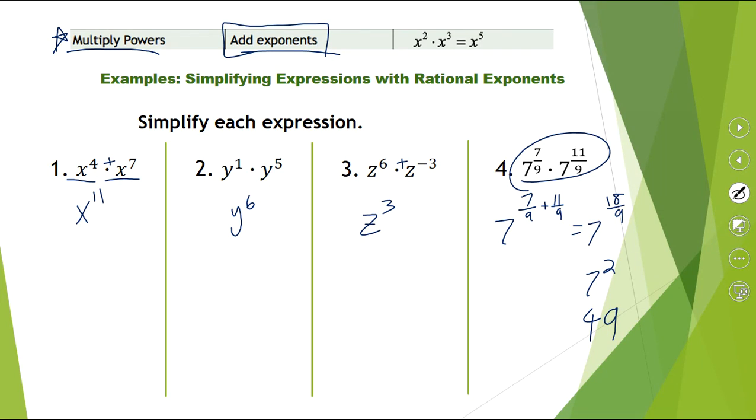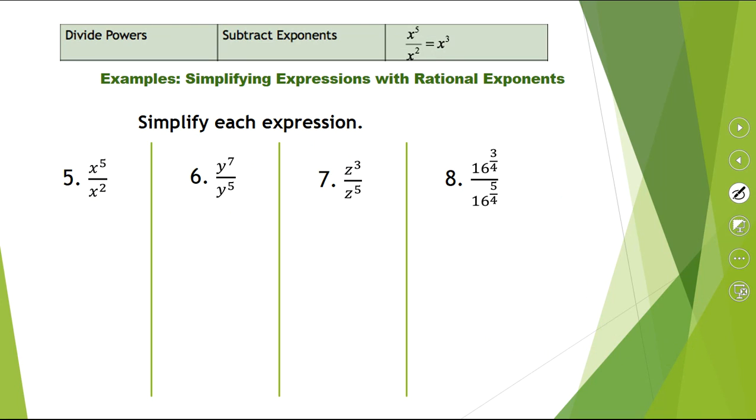Especially if it's multiple choice, you'll see that one of those answers will line up for you. How would you type that in the calculator? Well, my suggestion to you is it would be 7, and then you would do a little arrow up button to get your exponent, and then use parentheses to put 7 divided by 9 in your calculator, and then you can multiply 7, raise the exponent with the little caret key, and then parentheses 11 divided by 9. That gives you the 7 to the 7 over 9 power, and then the 11 over 9 power.